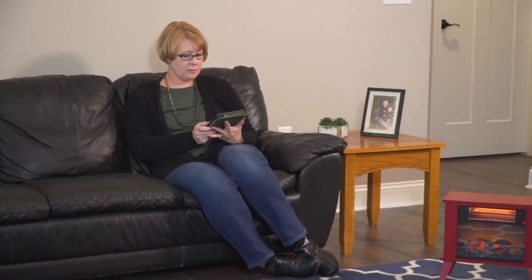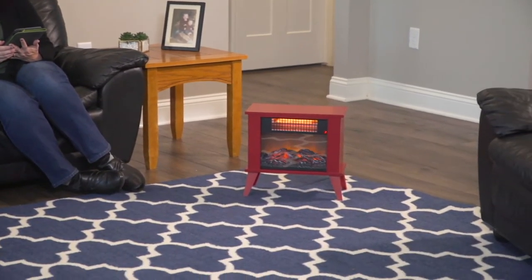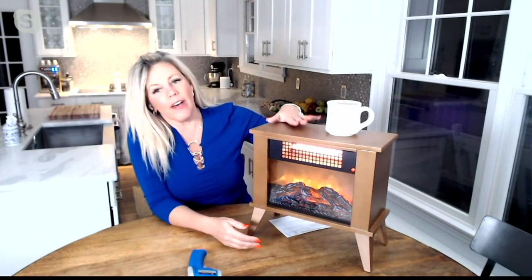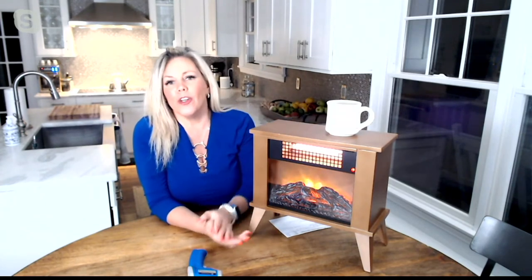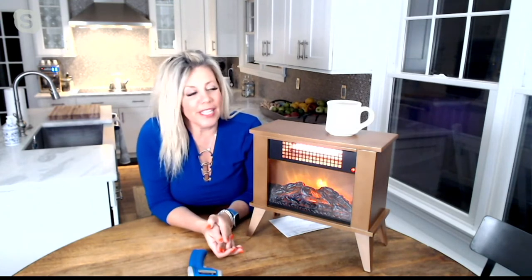The legs come off — there are three little screws that come with them. All you have to do is screw them on and you can put it up to sit on those legs, or you can leave the legs off and have it tabletop. It really is nice to have the option of placing it at whatever level you want, whatever ambiance you're going for, wherever you're going to put this.